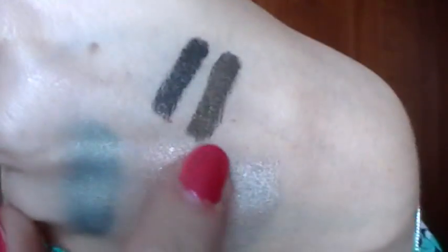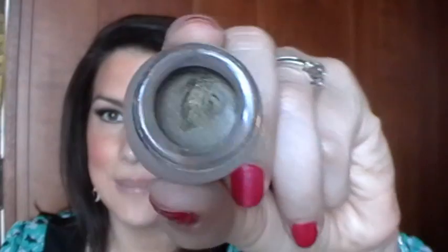I have a real thing against eyeliners that are too metallic, because you can be looking at yourself in the mirror and the eyeliner almost looks uneven because it catches the light way too much. This just has a nice sheen to it, but I don't feel like it's overly metallic, and it does have a really pretty, underlying shimmery sparkle to it. So that's this one right here, and that is called Exotic. If you like using a lot of neutral colors and browns and greens and golds and shades like that, I think this would be a great complement to it because it does have that really pretty undertone.